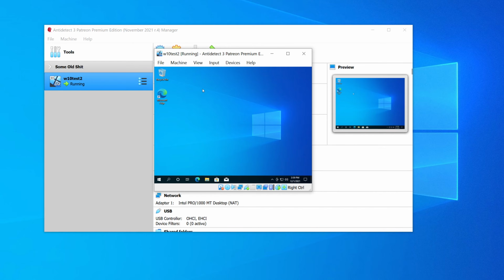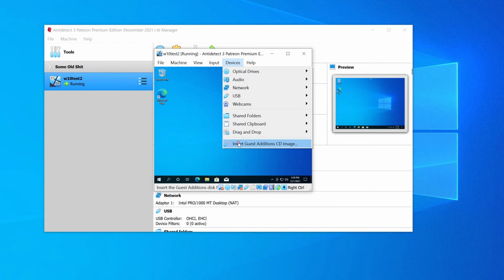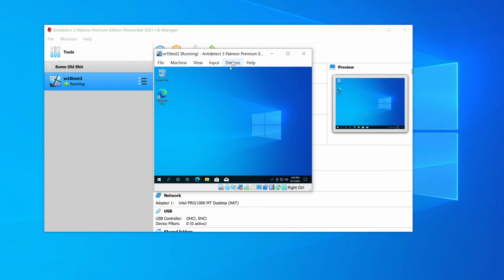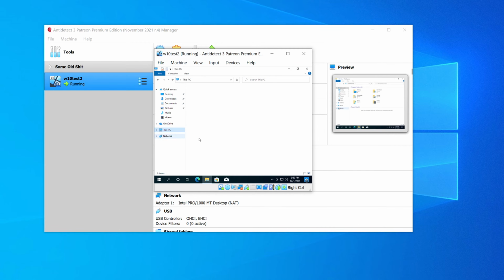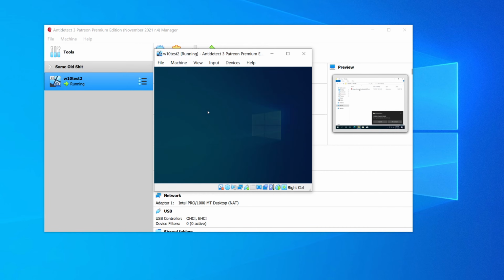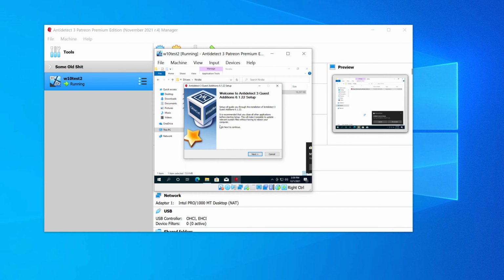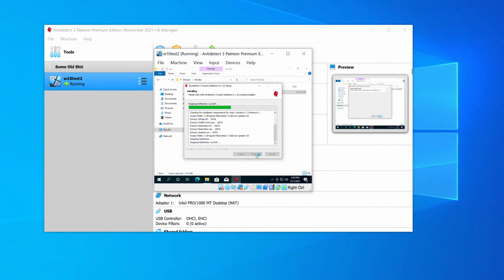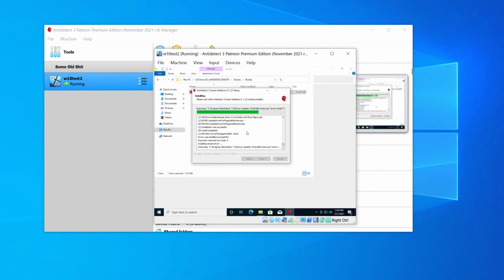So first, we will go and install drivers for our GPU. Click Device, insert Guest Edition CD image, and after that go to the Explorer, driver folder, NVIDIA, and install the NVIDIA drivers. Just click Next, and the rest will be done automatically.